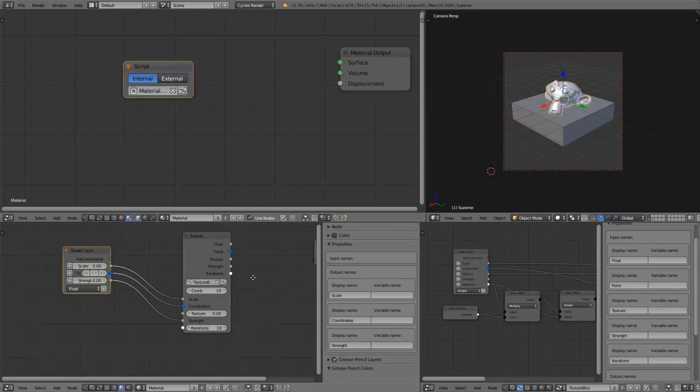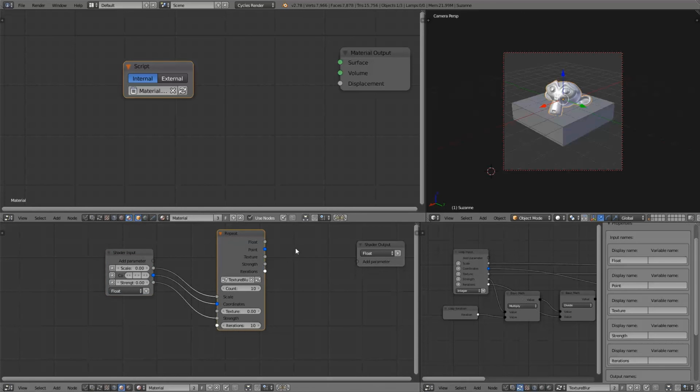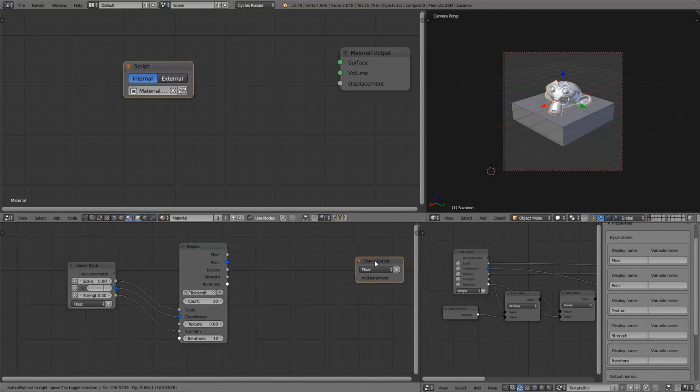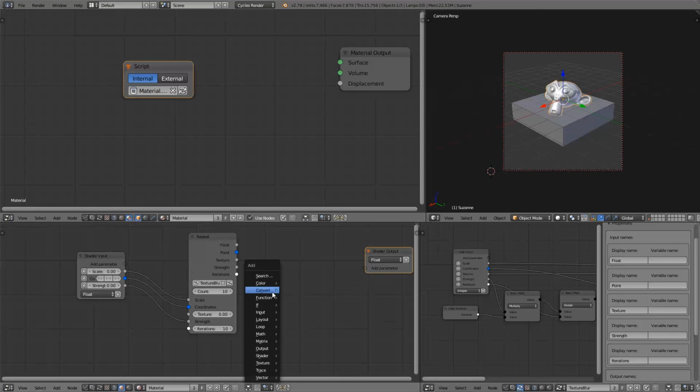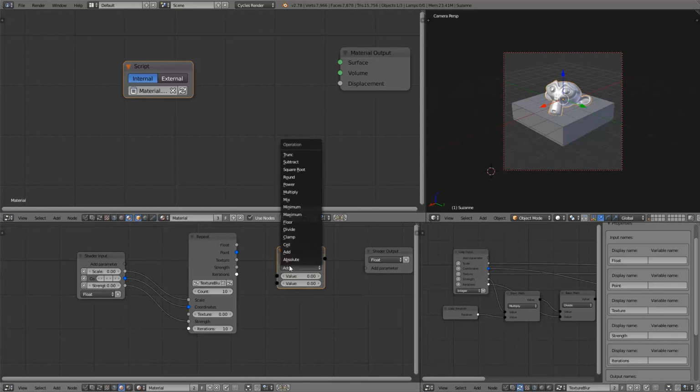Now the output of this repeat node will be the sum of 10 texture samples. So we need to divide it by the total number of iterations. And then we can simply connect it to the shader output.